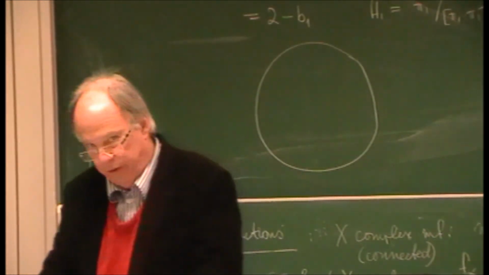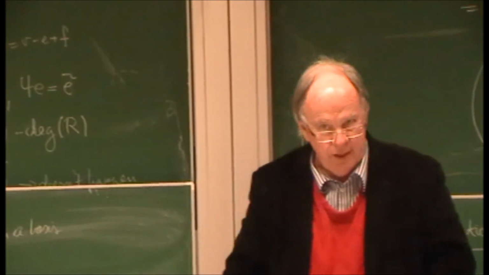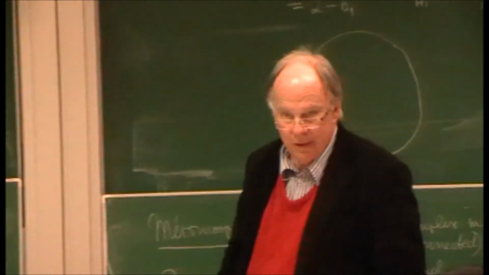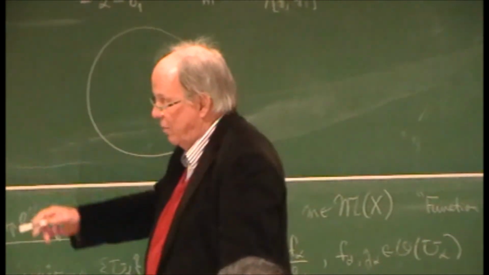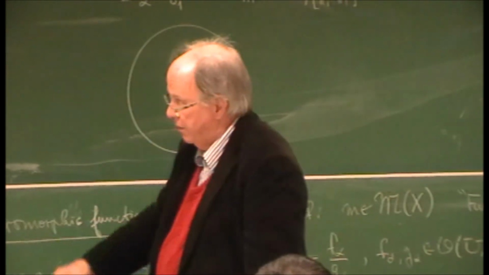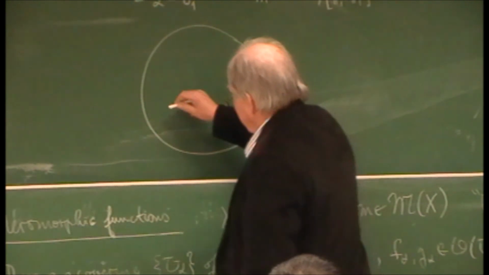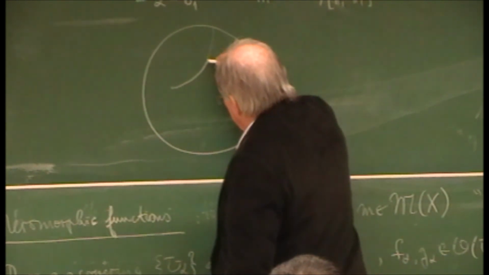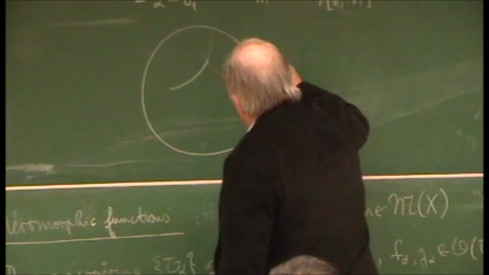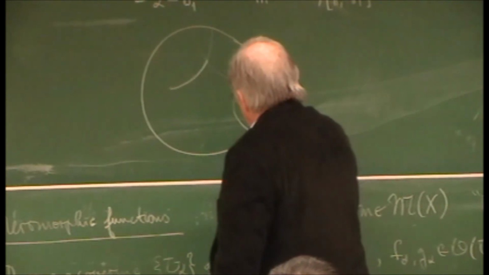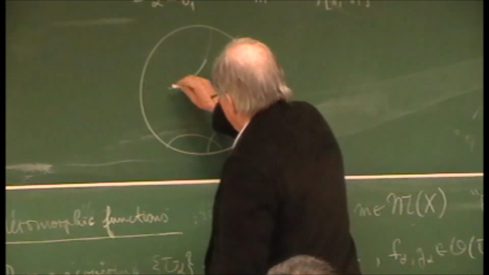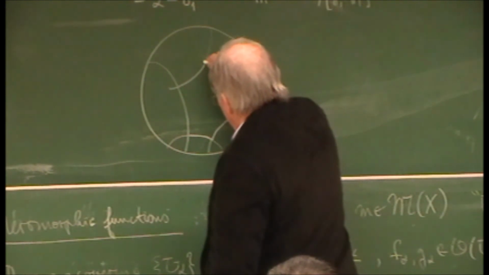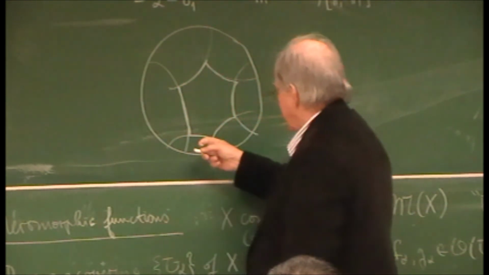Well, the metric on the Riemann surface of genus 2, for example, is the same as the metric on the disk. So you look at the geodesics on the disk. Of course, they're periodic because the group action from the universal cover to the Riemann surface stabilizes the picture. These geodesics are perpendicular to the boundary. The fundamental region for this group action looks like this. It's perpendicular to the boundary, then this is perpendicular to the boundary, then this, then this. I won't get the number right, and I don't care right now because this is just a qualitative statement. But you get a compact fundamental region for this thing, bounded by pieces of geodesic.